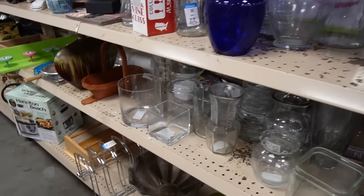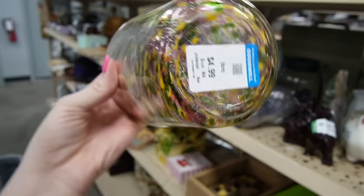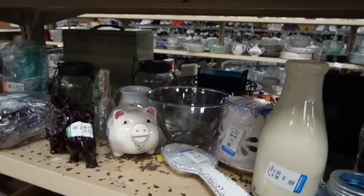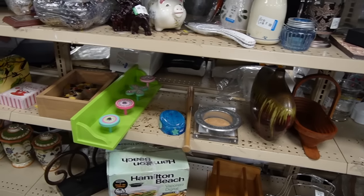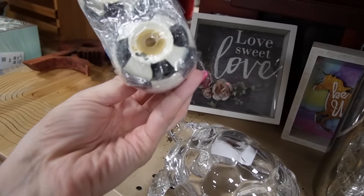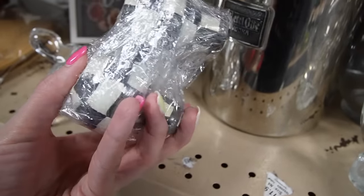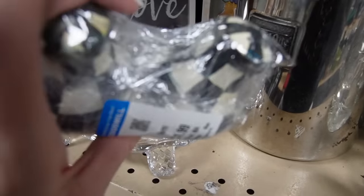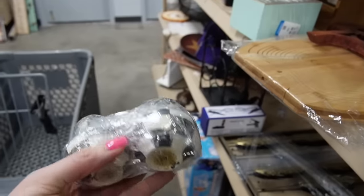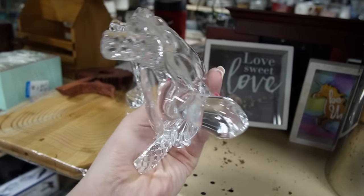They have definitely renovated since my last visit here — that's kind of exciting, it looks really nice. There is an ice bucket, I think. Kind of reminds me of the Disaronno ice buckets. It's $4.99, it is hand blown. I think I'm going to leave that behind. Our weekly topic this week on Knickknacks is hand blown glass, so if you hop on over to Knickknacks you can see some of our hand blown glass over there. These all look like they could be Mackenzie-Childs. There's an unfortunate boo-boo on this one; the other one looks to be okay. I might grab them just for the one because I know in general they're pretty valuable — they're only a buck a piece. We have a glass turtle here for $6.99.